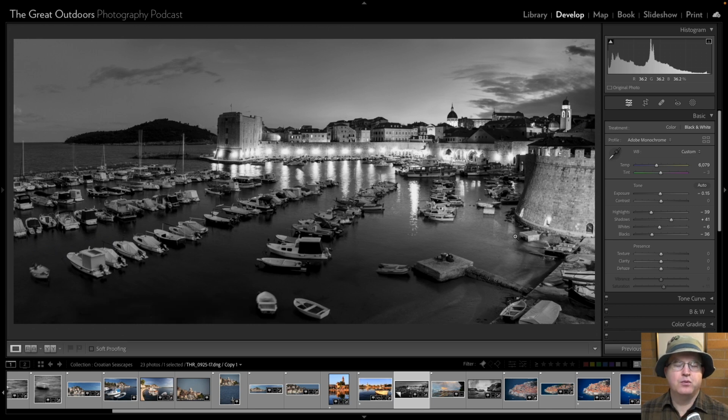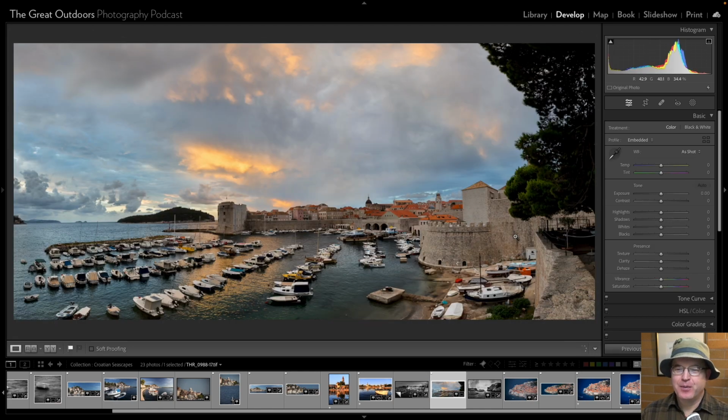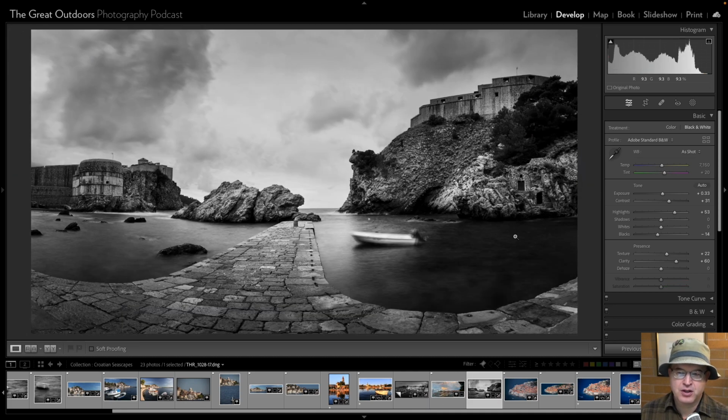But it's about what I can predict is going to be usable or visible for the people who are out there looking at the website and trying to either be inspired to go get their own pictures, or maybe they have a memory themselves, in this case of Dubrovnik, and they love this image because they were there in Dubrovnik and maybe they rented a boat, or whatever the case is, and so there's some kind of memory that works for them that elevates this image to a greater sense of value. That's the kind of thing I'm hoping to be able to achieve with these types of images.